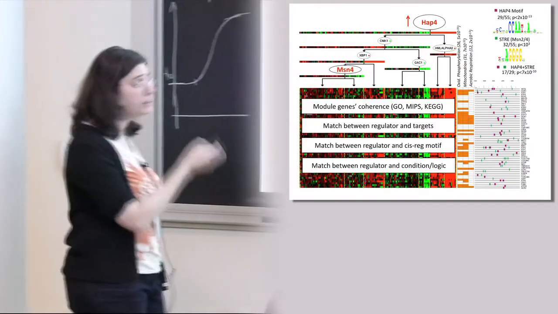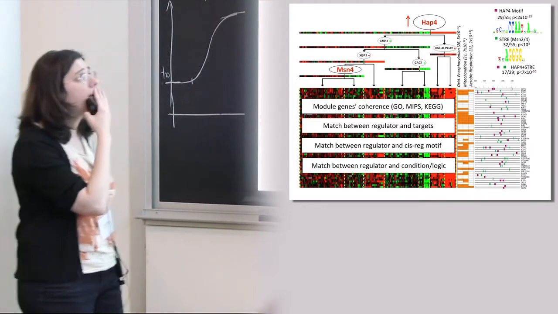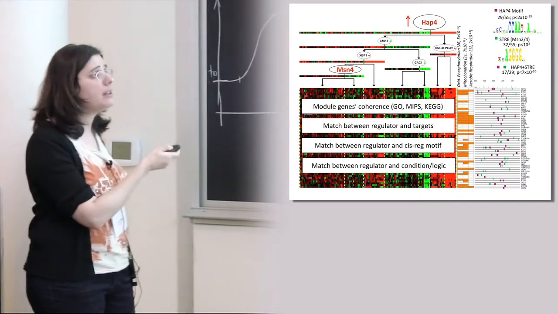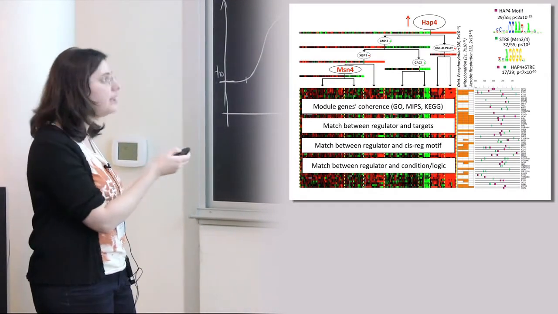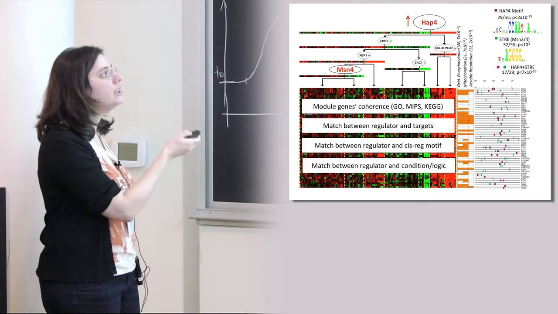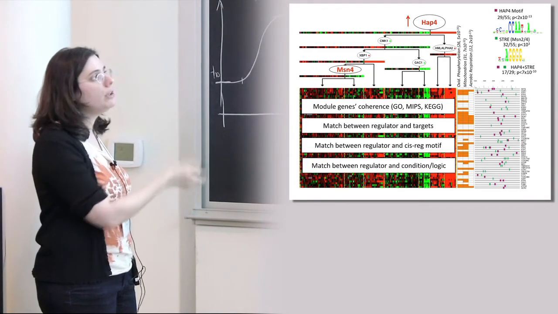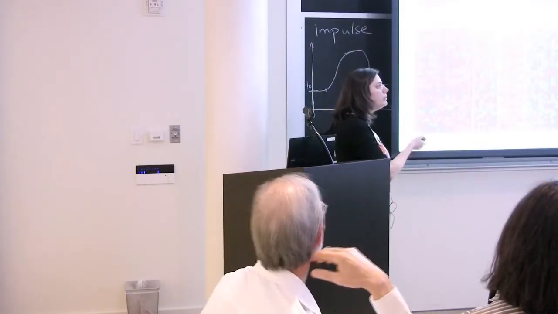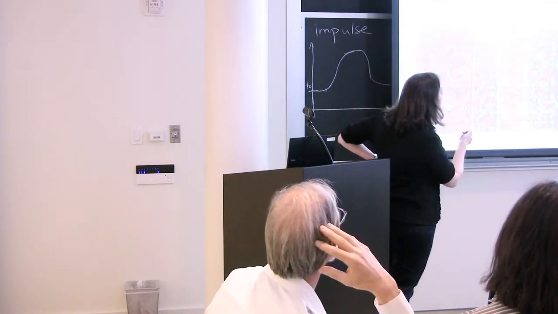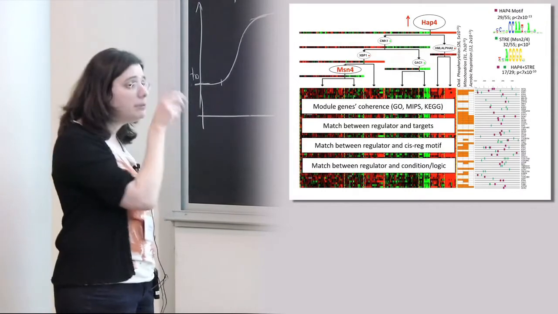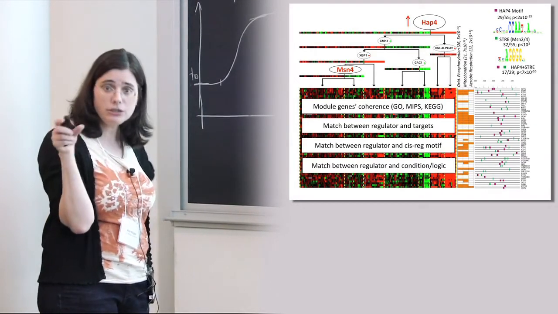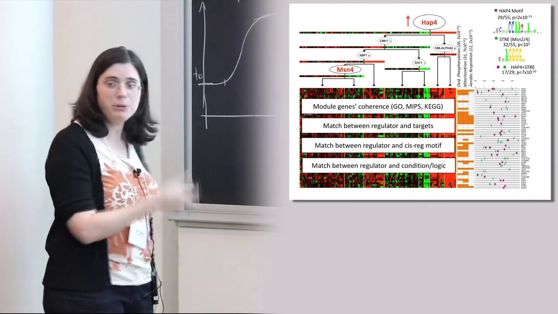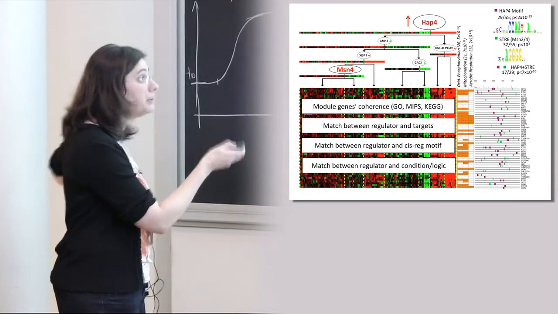So how do we evaluate one of these features? Well, the first thing that we want to do is to make sure that the partitioning worked well. So for this, we want to test that functionally, the genes that appear in one module actually make some functional sense. There are things called functional annotations, which are basically labels, say oxidative phosphorylation or mitochondrion, which is a part of a cell. These labels are tagged to different genes in the yeast genome, in our genome, by nice people who make beautiful databases.